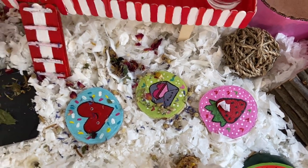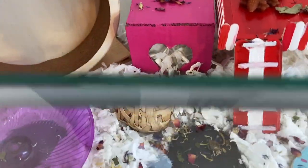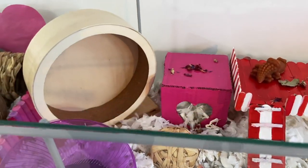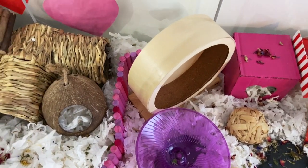You can see the herbs and dried flowers that I've added at the bottom for foraging. I also sprinkled a couple of mealworms for her to find, as well as adding a couple of her chew toys. I decided to also make a little hidey house, which you can see here, that has a little heart-shaped cutout for the entrance. I've also added a couple of dried flowers on top for her to find there.